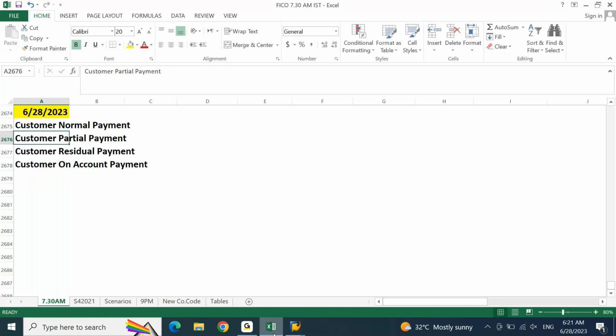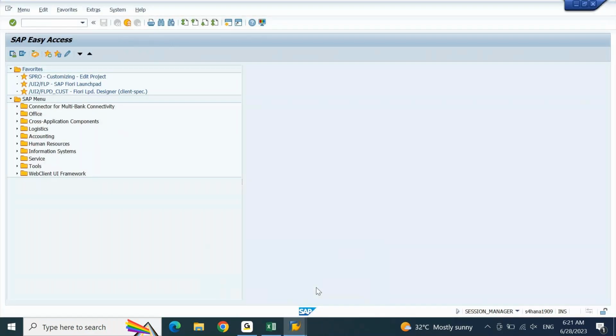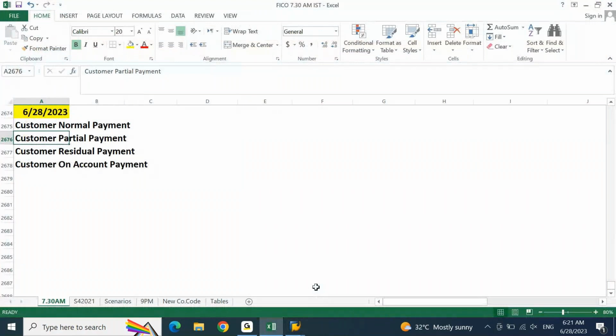So we need to do partial payment, residual payment, on account payment. We only did normal payment, is it? Or did we already do these two? Partial, we are not done. Okay.